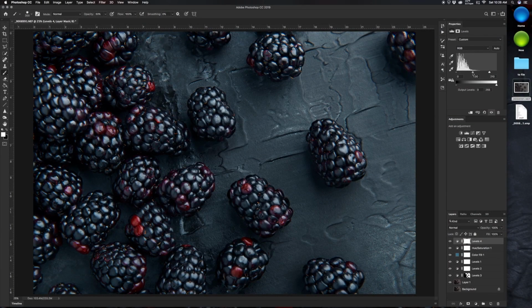And then your midtones, I'm just going to raise to 1.7. However, this area got lighter again. So all I need to do is click the layer that this one is on, and pull those back down.